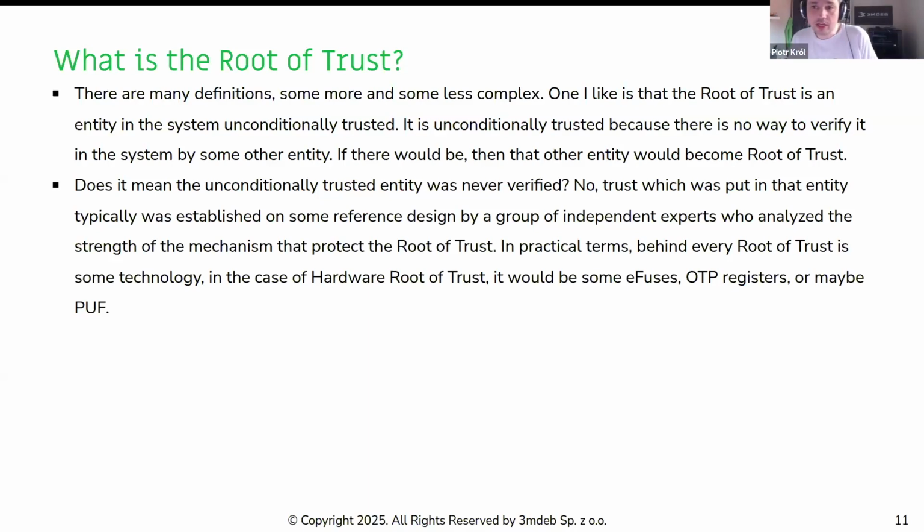And why is it unconditionally trusted? Because there is no other external entity which could validate it before, because then that entity would be the root of trust. And of course, then we can ask ourselves, okay, why are we talking about root of trust when we're talking about UEFI Secure Boot? Many people think UEFI Secure Boot is really the root of trust technology, and the most important security technology for platform booting. And this is not exactly true. UEFI Secure Boot is a chain of trust technology. It relies on some previously established, transitive trust in the platform.